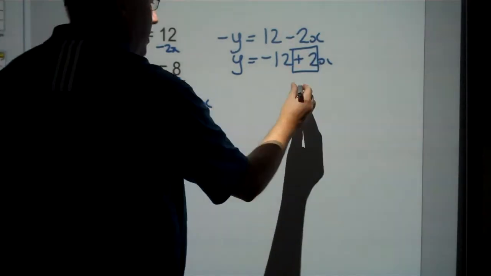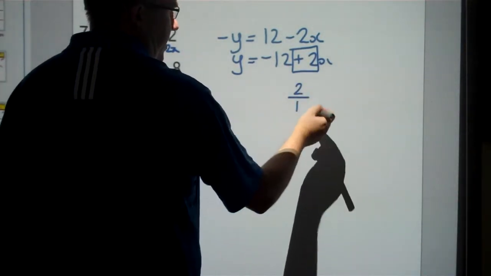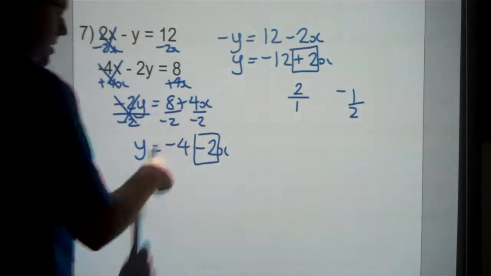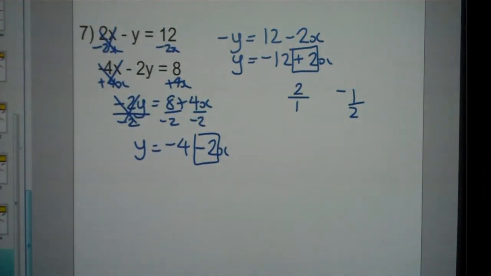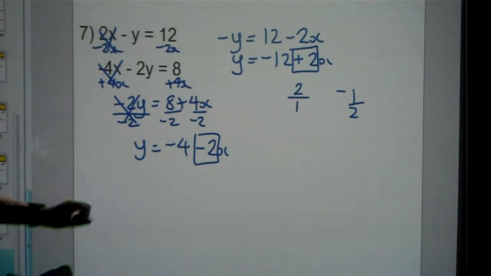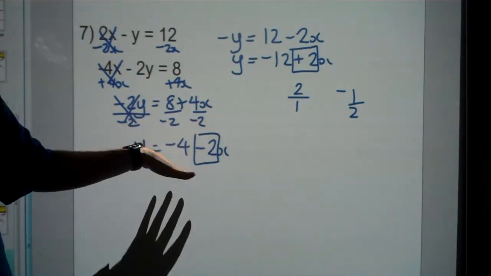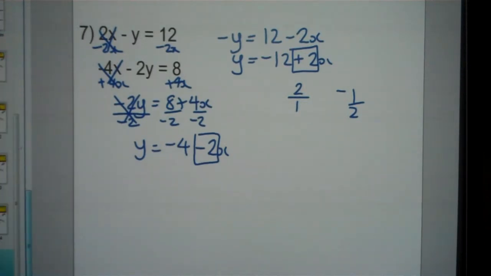Now if I look at this one though, 2, and do the negative reciprocal, so flip the fraction, change the sign, we can see that it's not the negative reciprocal either. So this one would be neither. But be very careful where you've got one that's a positive number and the other one is the same number but negative. It doesn't mean that it's parallel, and it doesn't mean that it's perpendicular, but people often get tricked into putting that.